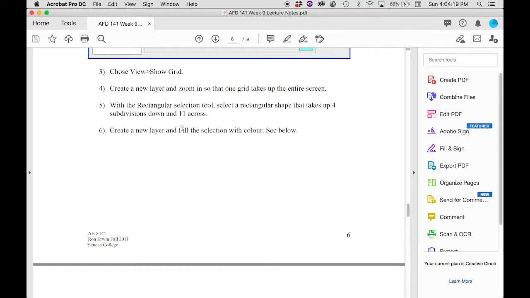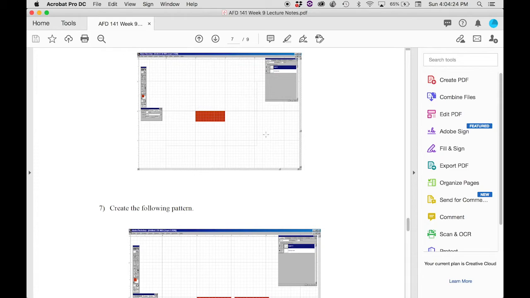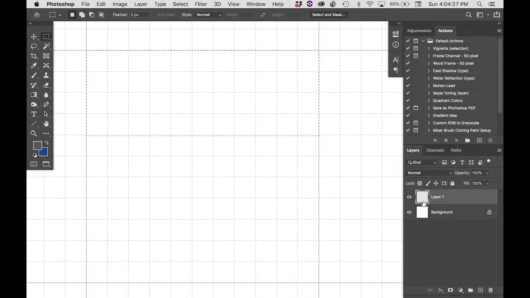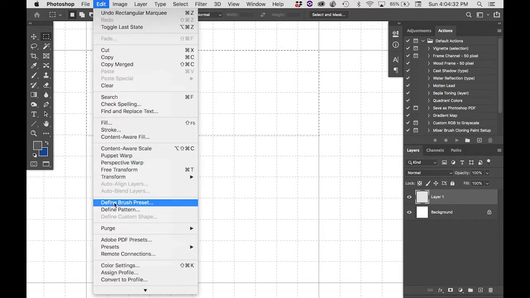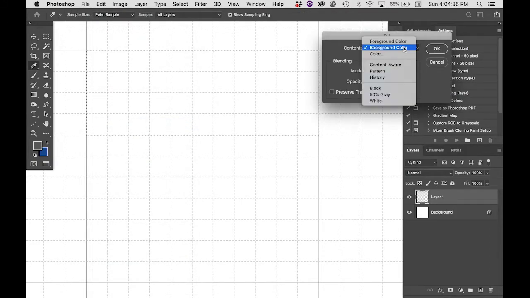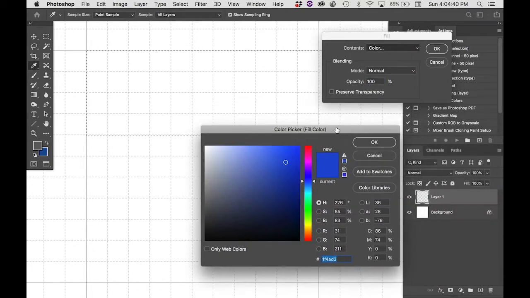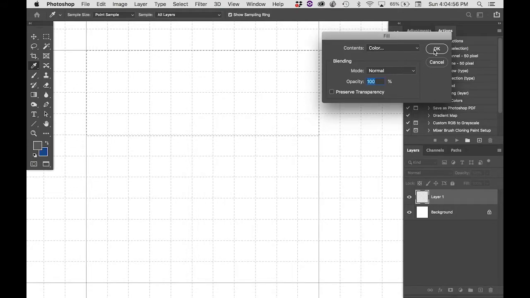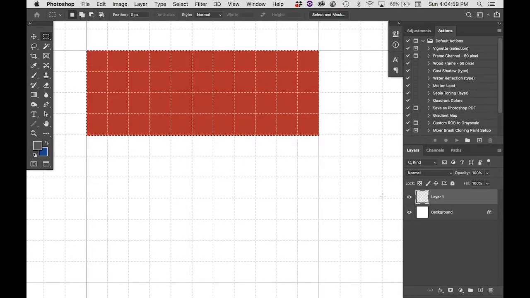We're going to create a new layer and fill this selection with color. What color? Well, some kind of a brick color. All right, let's make a new layer. I already have a new layer, so I'll use this one. I'm going to go under Edit, Fill, and for contents, I'm going to choose Color. And it'll ask, well, what color do you want? I'm going to use my color picker to pick a bricky sort of color. Red, red brick. There we go. Hit OK. And I will hit OK again, and that fills it with that red brick color.